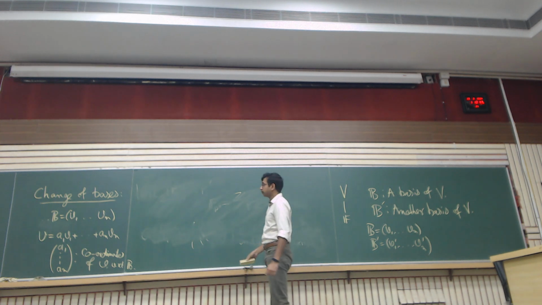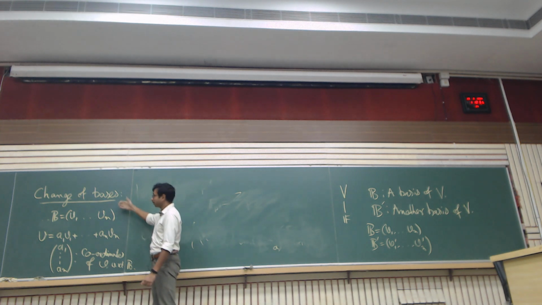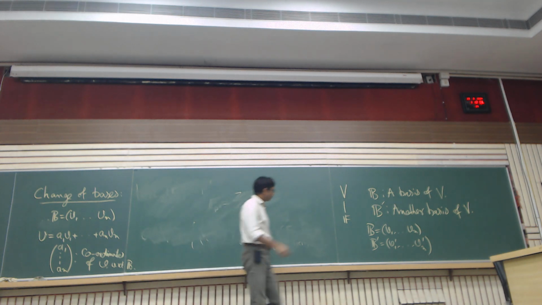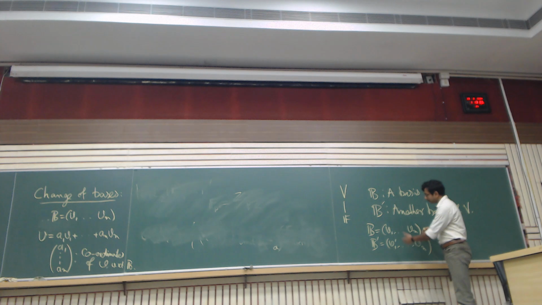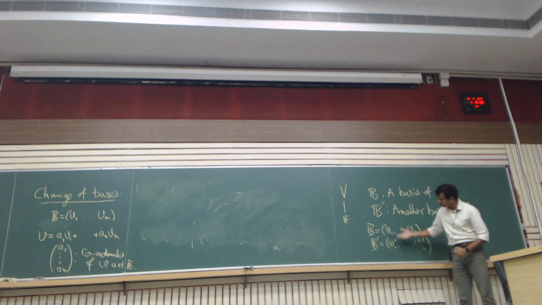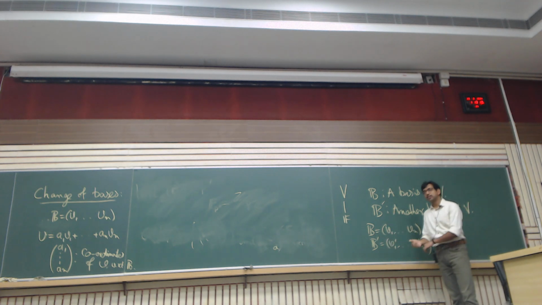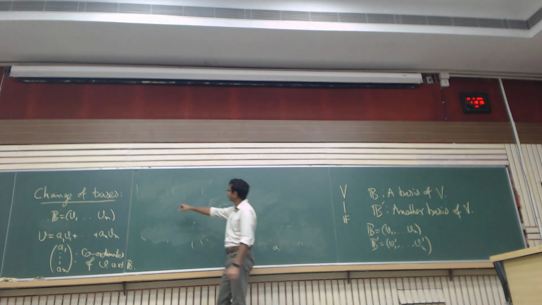Shravani's question was, what do we mean by change of basis? It's like we are going from a given basis to another, a new one, and we'll see how the coordinate vector changes. So given these two bases, we'll see the relation between them first, and then we'll see how the coordinate vectors change. And this knowledge will help us in determining the order of this vector.